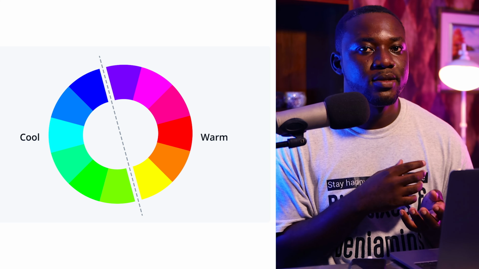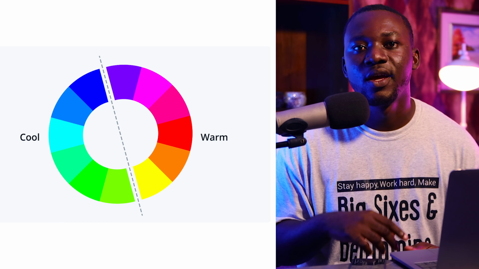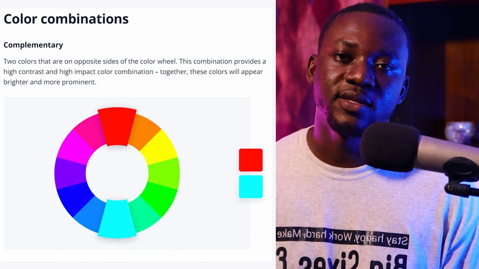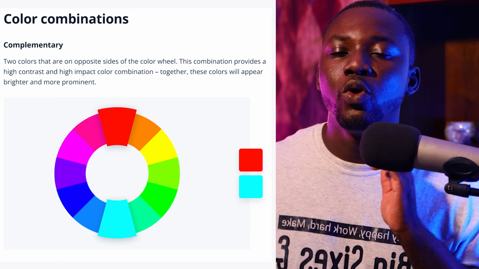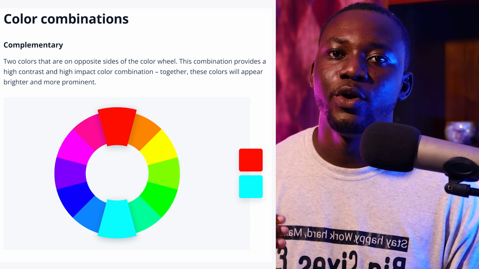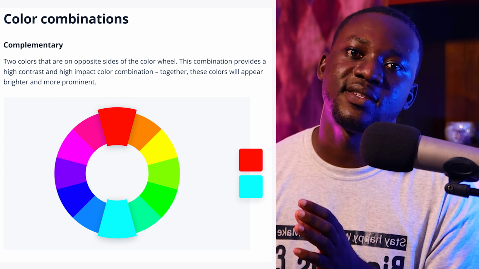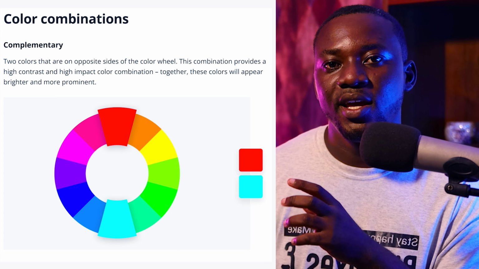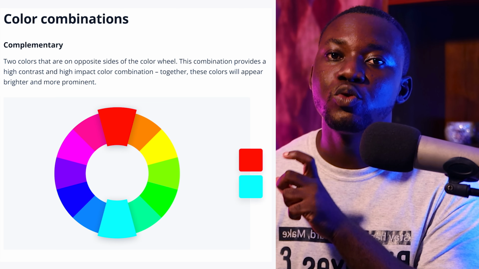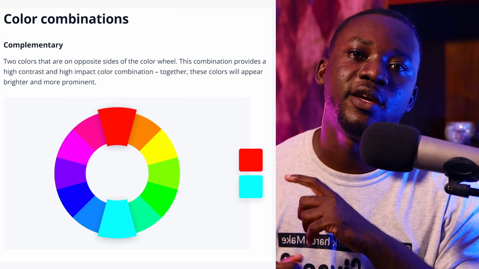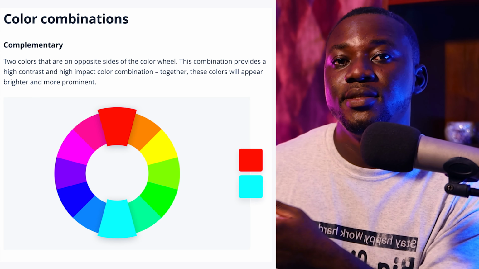But we're going to go deeper into it because that's not all of it. There is something called the complementary colors, right? So complementary colors are colors that look opposite each other. You pick one color here, like this particular color is sitting right opposite this color. So at the end of the day, when you make a design with these two colors alone, you'll be able to achieve great results because they really complement each other, right? But there's a deeper part of it.